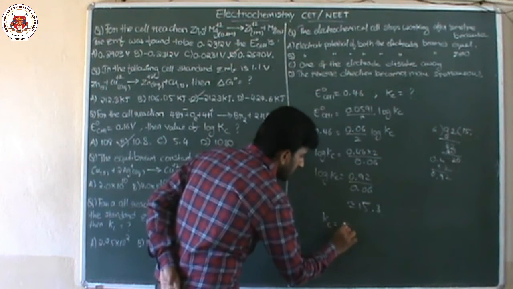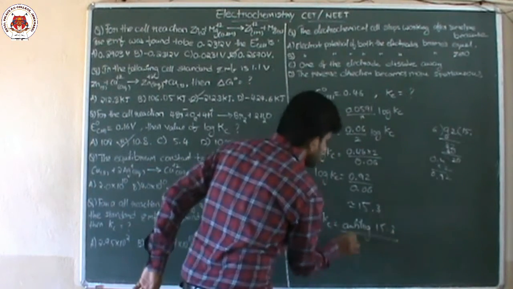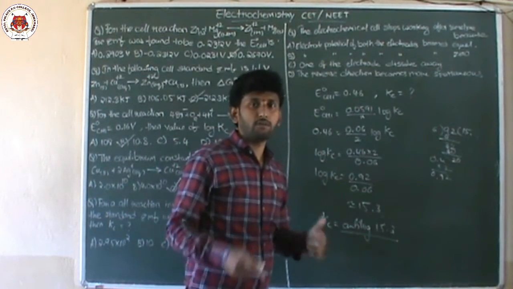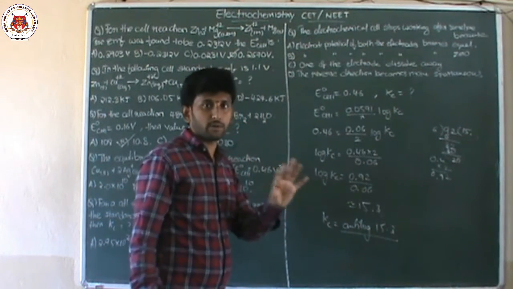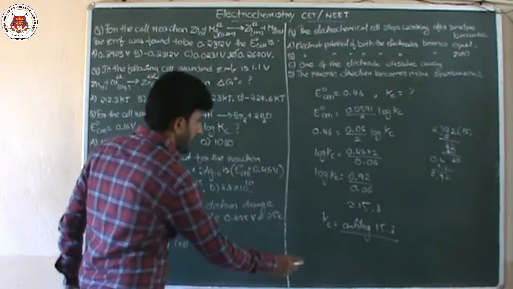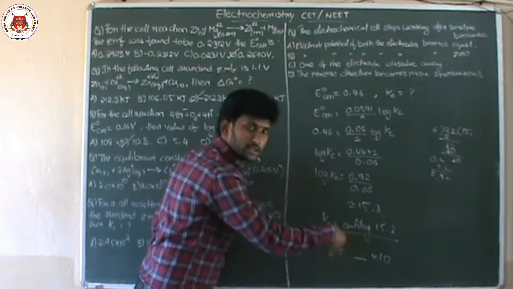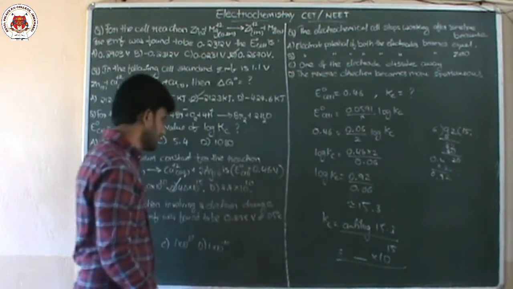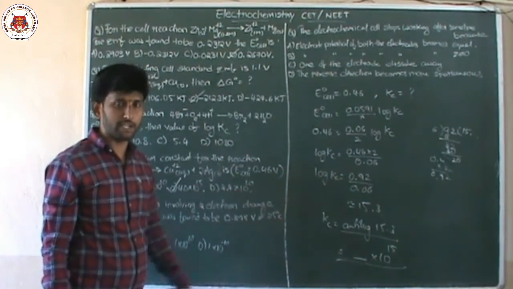Now you want Kc. So what is Kc? Anti-log you should do for this number. Remember, anti-log of any number is 10 raised to that number. That is a shortcut way to remember. Now anti-log of this number should be equal to some value. For log digits you will get decimals. 10 power 15 should be the final answer. So anti-log of log Kc is some number into 10 raised to 15.